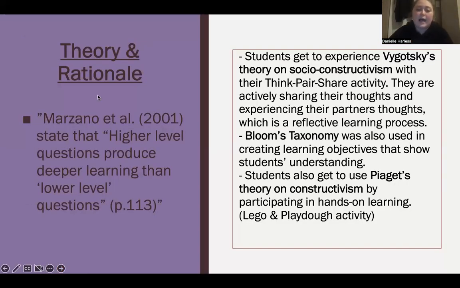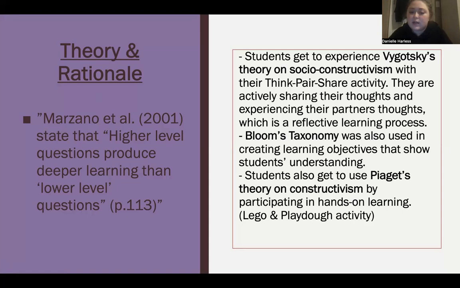And then the rationale, Marzano stated that higher level questions produce deeper learning than lower level questions. So instead of just simply saying, is this longer than this? And they would say yes, you're asking them, how do you know that this is longer than this? So they have to actually think about the answer and how they know why this is longer than that. Like they have to be able to explain it, and it gets their thought process going a little bit more than asking just a simple yes or no.